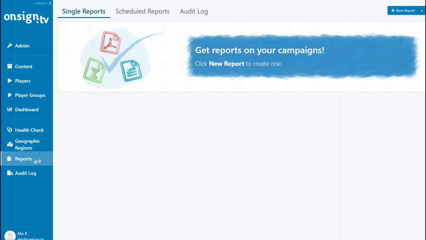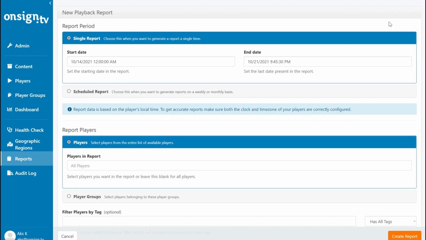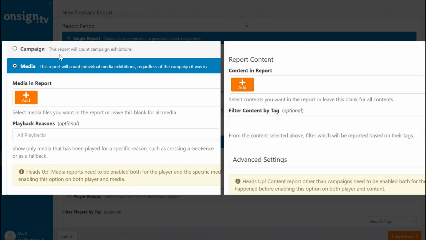Go to the Reports tab, hit the drop-down here, and select New Report. Currently, this is in beta format. Most things are similar to the regular reporting layout. The main difference is that the report no longer forces you to choose between campaigns and other media. You can now organize both very neatly within your report.